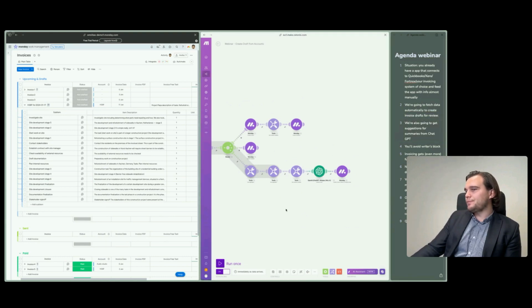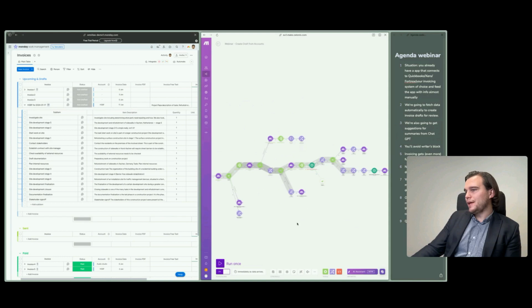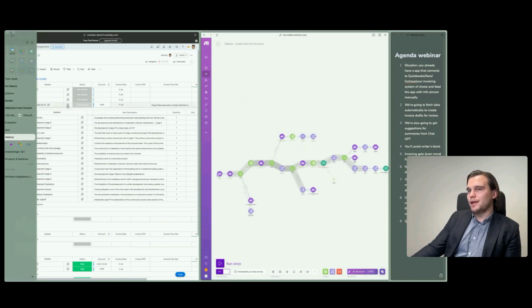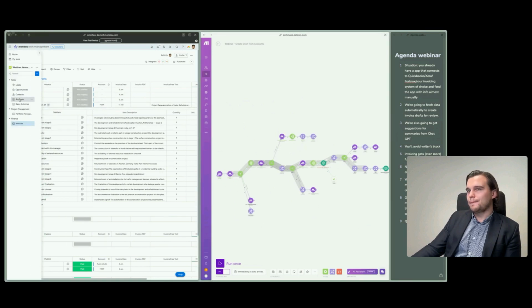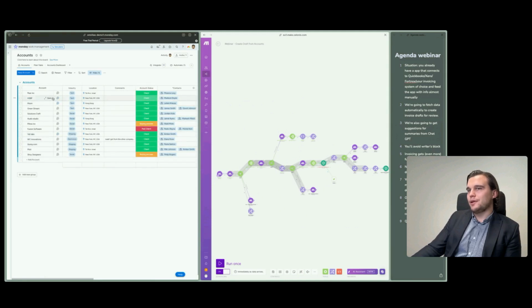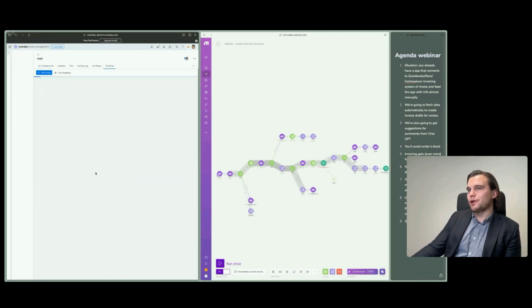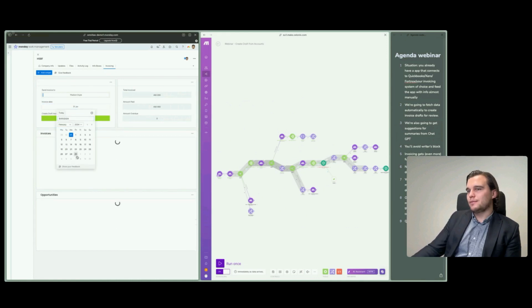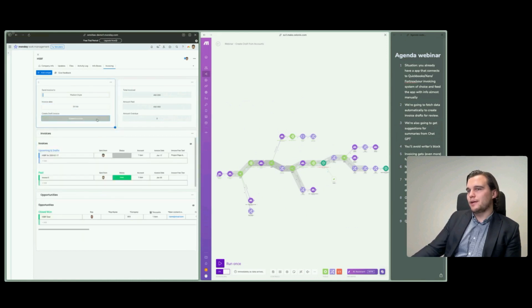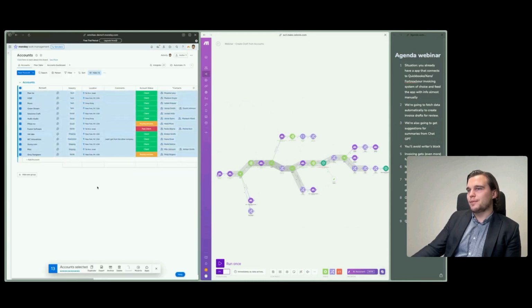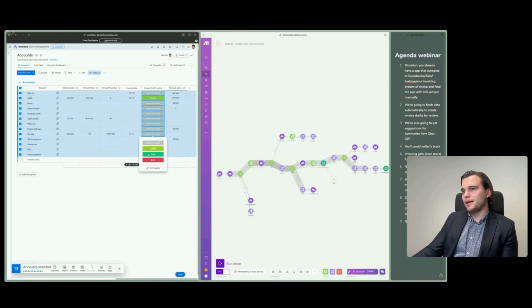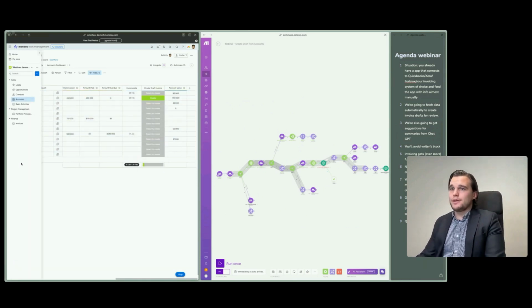But anyway, the whole idea is that in the account section, you either select your customer that you want to invoice at this particular moment, you select a date, you select create, or you select a bunch of customers and then click create. Whatever way you prefer.